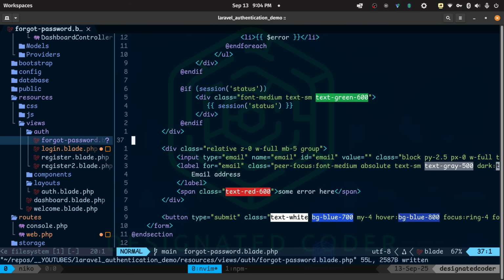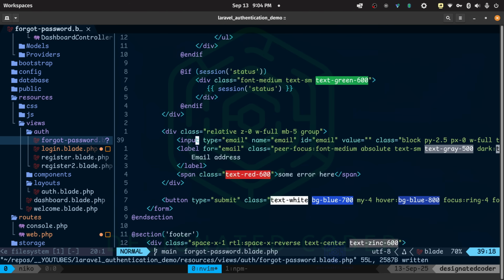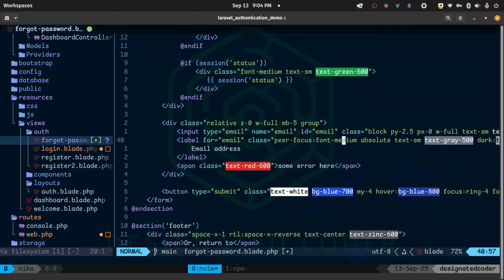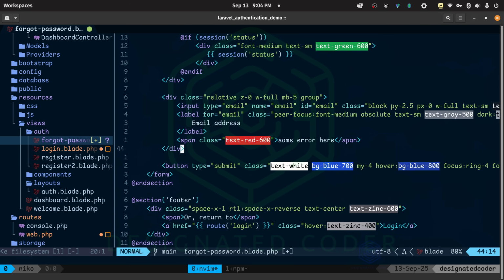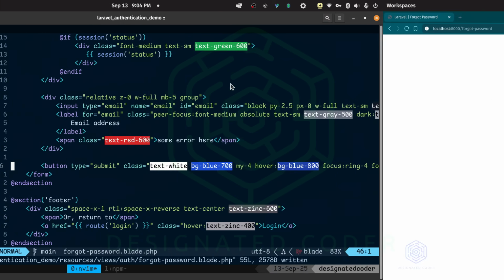Save that. And then for the email, I put everything in here, but we're not going to need the value. Email address, button type will be submit, and that should be it. That should be submit. Let's check the browser and see what happens.